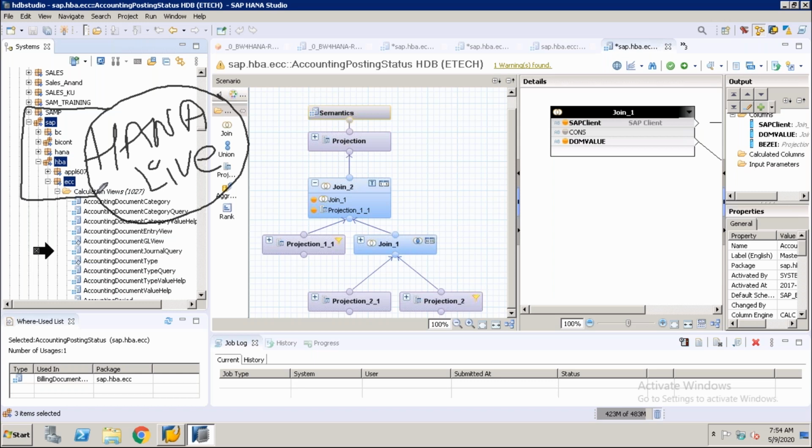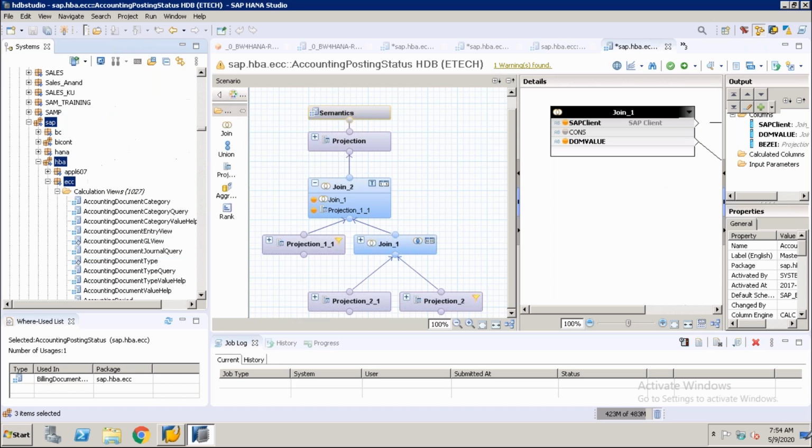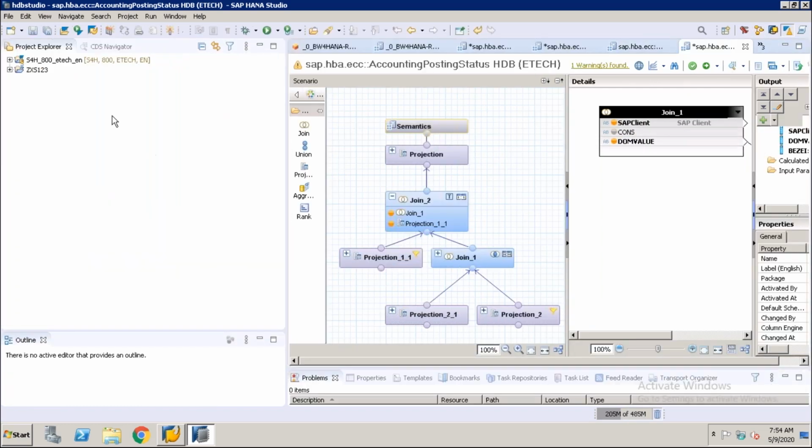In our training server, we have ECC. In your project server, you could be working with the CRM, SRM, right? Likewise, you have the HANA Live related predefined views, which are already embedded in the HANA database. So this is within the database. And likewise for the applications which you want to connect with the application S/4.